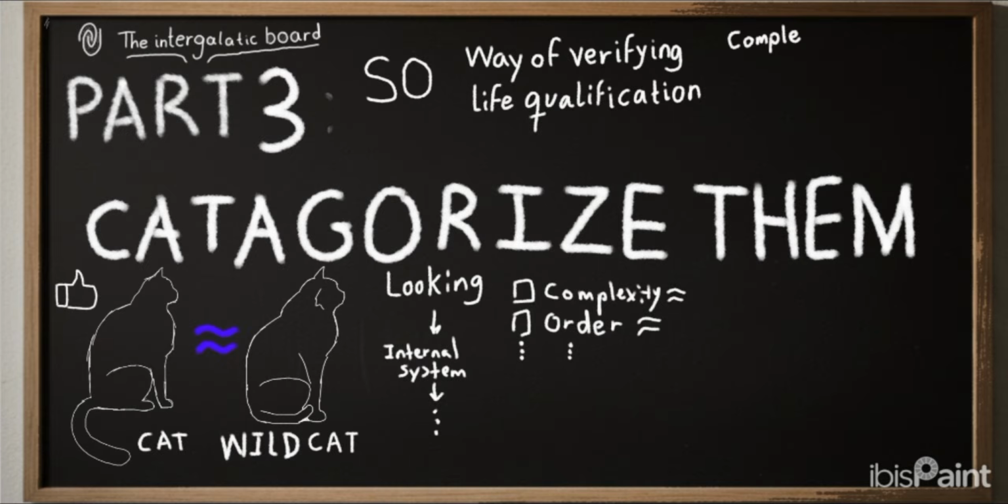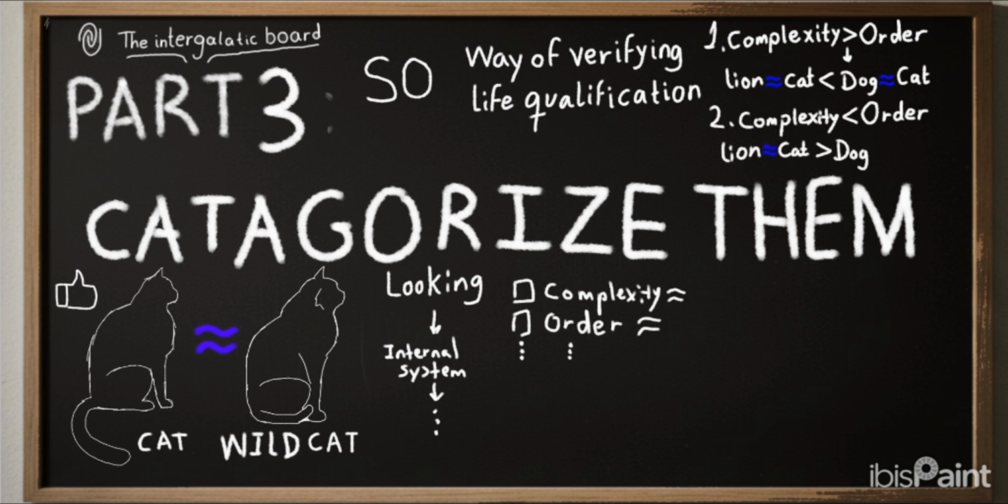Example, a dog and cat are similar in complexity or amount of substance or amount of chemical they have, but a lion is more like a cat in structure than a dog. So in this case, highly orderedness will be the deciding character, which will make the lion and cat in one group. So I hope this video helped you understand it better.